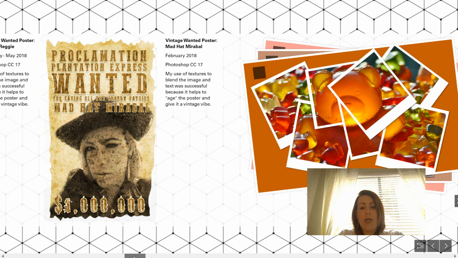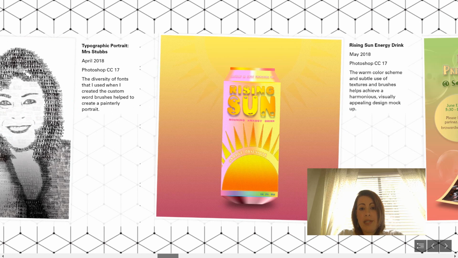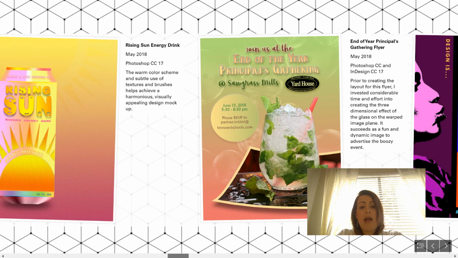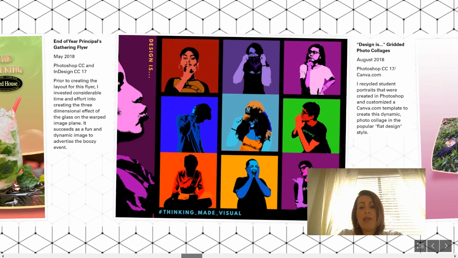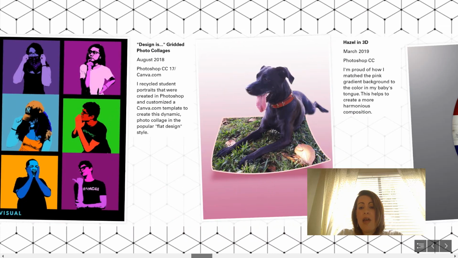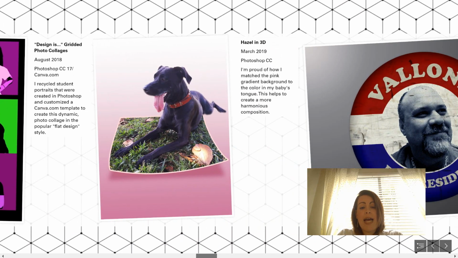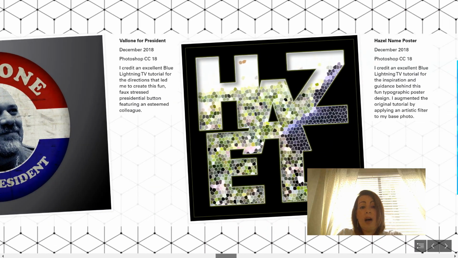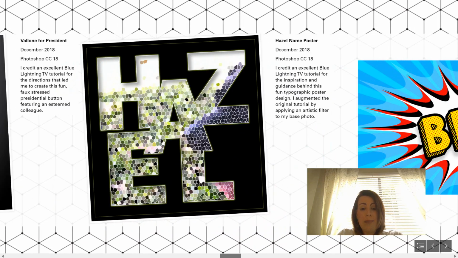Just to summarize, here's what I want to see in your portfolios. I want to see 15 images minimum of your best artwork in digital design. I want to see that all the images are presented in a uniform fashion. They're all roughly the same size. They all have captions. All the typography settings are uniform.